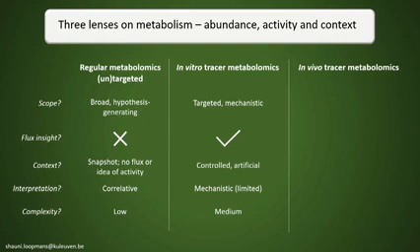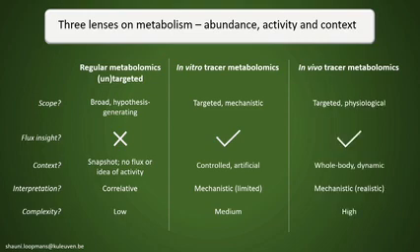Then we have in vitro tracer metabolomics, which is very targeted and mechanistic, and it will give you information on fluxes. But in vitro, we're working with a controlled and artificial environment. For example, in cell culture conditions, we're working at normal oxygen levels. Is this also the case for the cell type you're using in normal physiology? The medium type that you use makes a very big difference. So that's why we have to be very careful. It is mechanistic, but it's limited, and I would say complexity is medium.